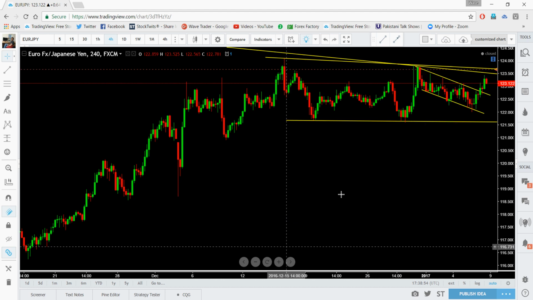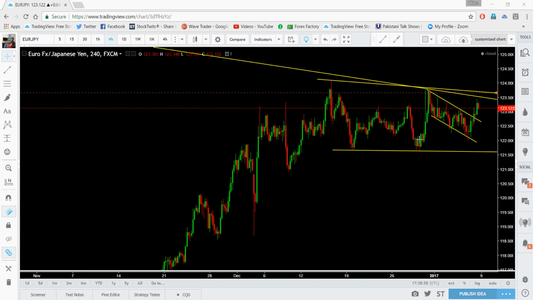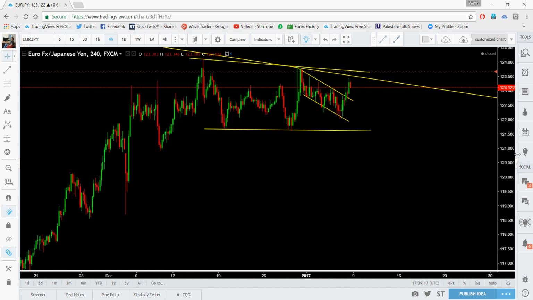So flat is also a trend continuation pattern, but when we look at the previous price action, we can realize that it can hold the top. So once it hits the top, look for sell. Last time when price was at the bottom, I asked you to look for the upside. So look for short from the top.